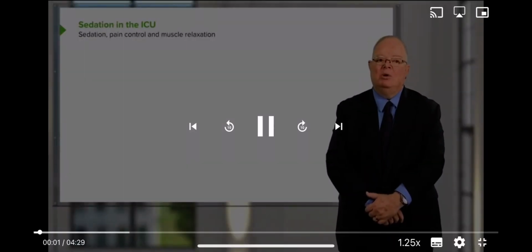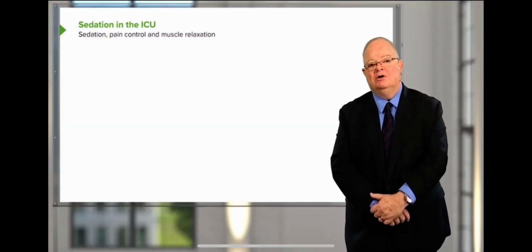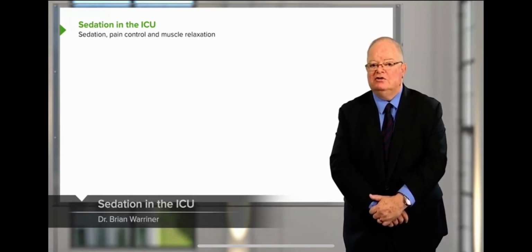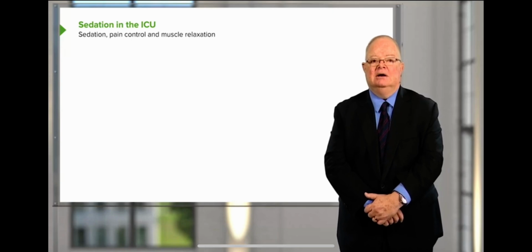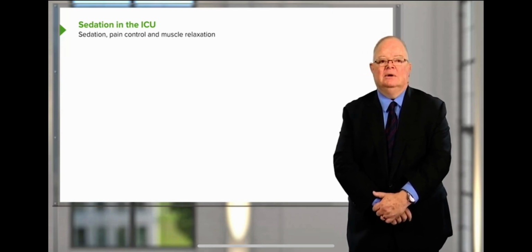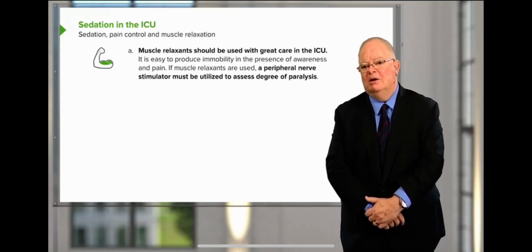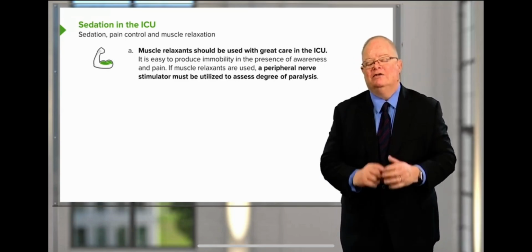So we're now going to step away from SIRS and sepsis, and we're going to talk about general management of the patient in the ICU, including sedation, pain control, and muscle relaxations. Muscle relaxation should be used with great care in the ICU. It is very easy to produce immobility in the presence of awareness and pain.